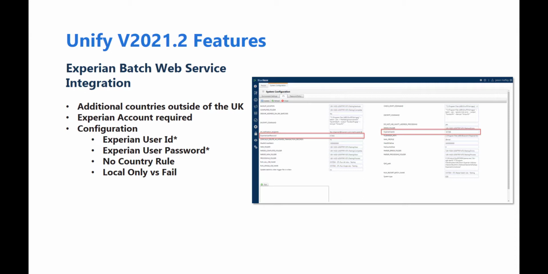So, if this is something of interest to you, you will need to have an Experian account licensed to your organisation. This information can be added into the system configuration, which will then allow the system to go out into the world and retrieve the correct data and perform cleansing and verification functions outside of the UK. It actually covers around 150 countries, which is pretty impressive stuff. I could now list all the 150, but I don't think it will make for a very interesting listen.